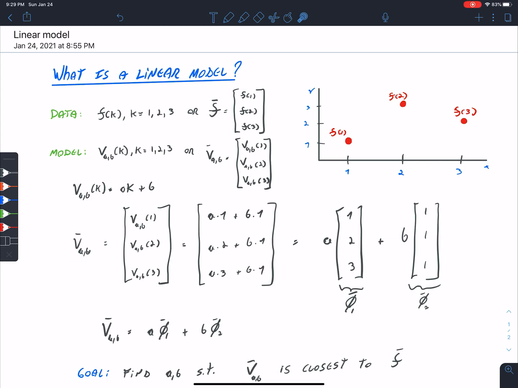So if we take this definition here and we expand, we plug in what we know for each value. For v evaluated at coordinate 1, we plug in 1 for k, so this is a times 1, and we also add b, so I also say b times 1 here, just to be pedantic for a second. We do the same thing for the second coordinate. We plug in k equals 2, so a times 2 plus b times 1, which is plus b, the same. Same thing for the third coordinate, so we have a times 3 plus b times 1.